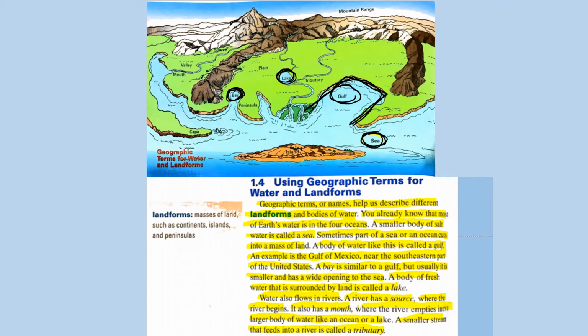Now here we'll talk about all the types of rivers. So up here we have the source, and this river leads into the mouth in this larger body of water. So here we have the mouth and the source. And then this river dumps into the lake, and then this river dumps into the lake, and that tributary, this is a tributary. Remember what it said about a tributary. A smaller stream that feeds into a river is called a tributary. So this little stream right here feeds into this lake, it's a tributary. And the source of this stream would be up here in the mountain range somewhere, as well as this one.